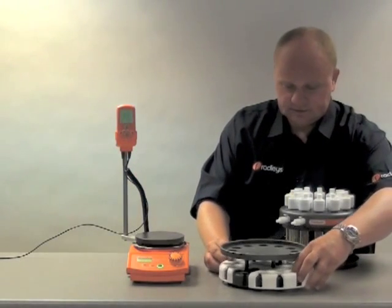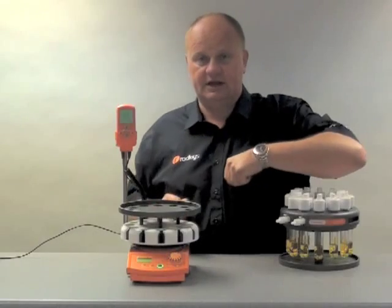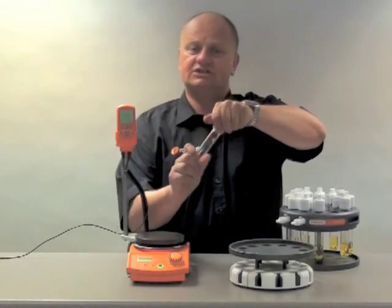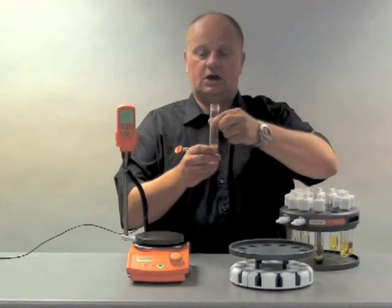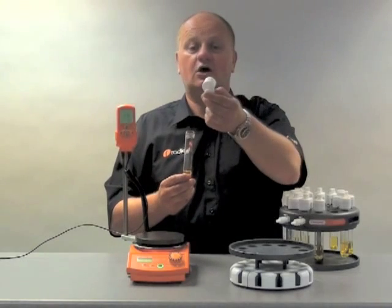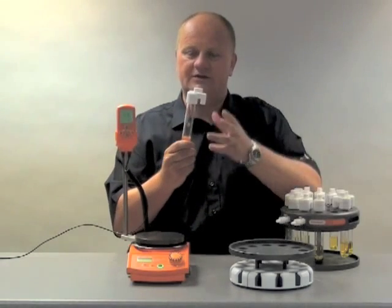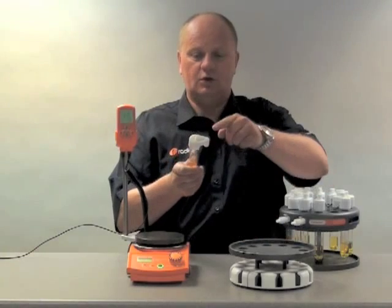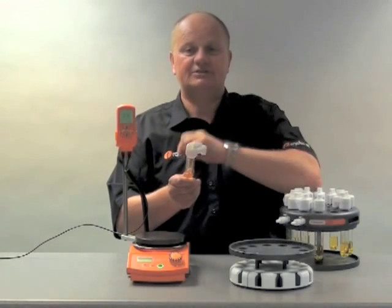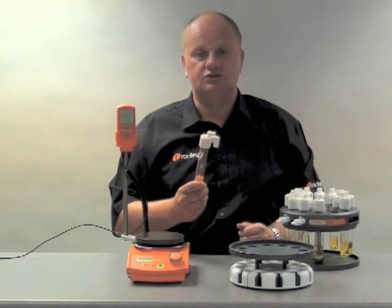I'll slide them together — that went okay. Then I can pick this up and place it on here. Let's show you the principle behind the Carousel. We'll take one of the tubes. This is a borosilicate glass tube, nominally one inch — 24 mm to be precise. We have a PTFE cap. These are chemically resistant and they're gas tight. You put the cap on with just a simple quarter turn — that easy-on cap is so easy and so simple. We have a PTFE valve: this is in the open position, this is in the closed position. Here is a sceptre that can be removed — it's a silicone sceptre. You can pierce it with a standard syringe to make additions or withdrawals from the tube.